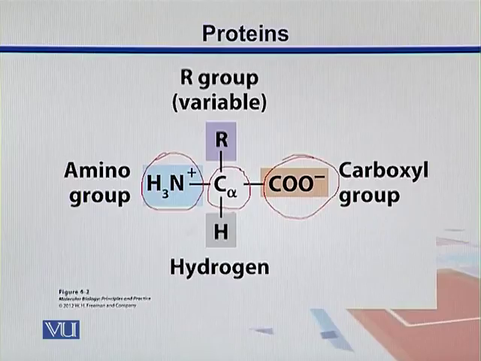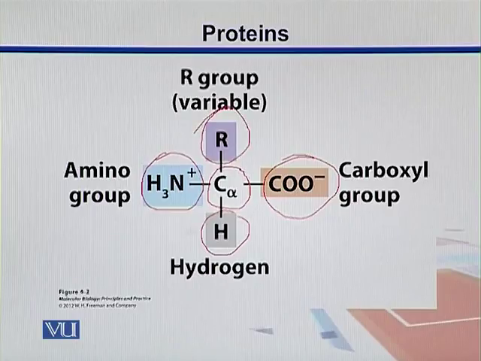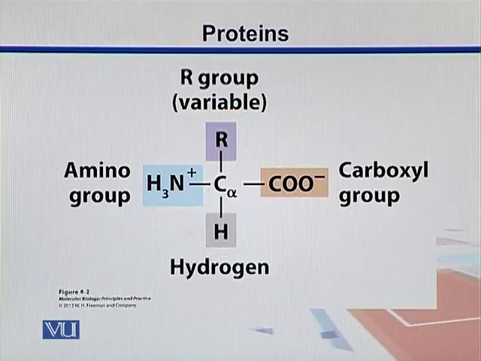Down below, we see there is a hydrogen atom, and up there is a variable group R. Just like in organic chemistry, where something can be variable, like an alkyl group, we represent it as an R in that case. So that group is variable, and we can form different sorts of amino acids depending on the variability in this group.